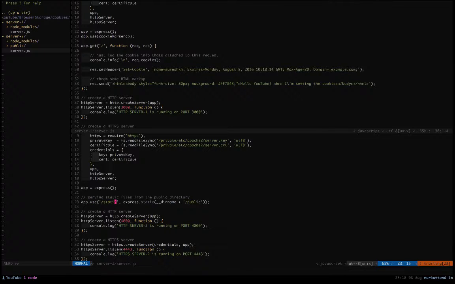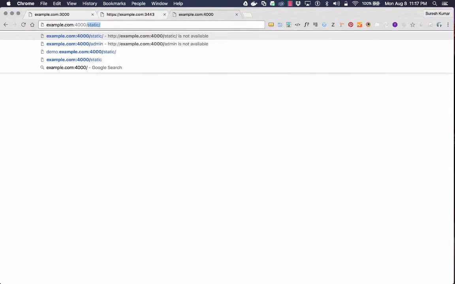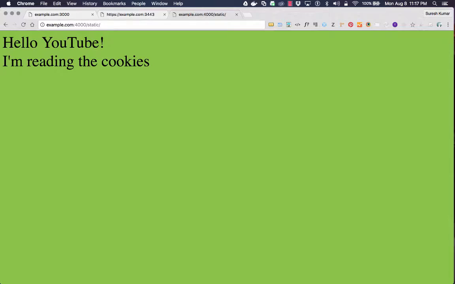So this server would only respond to this path. All others will be ignored. That's why we are getting, cannot get slash. If I hit static, then I can see the page served from my second server.